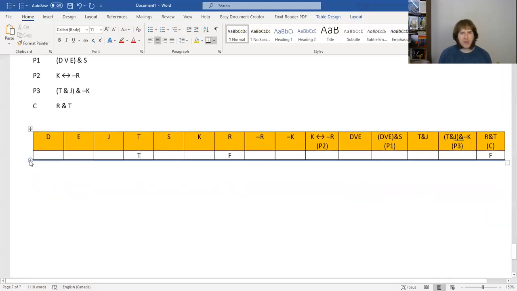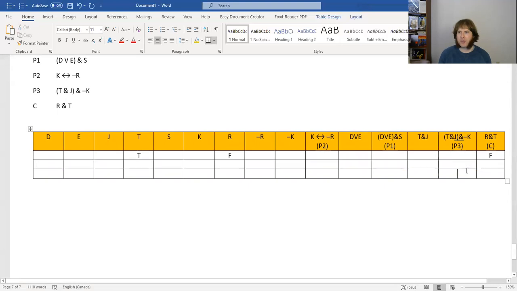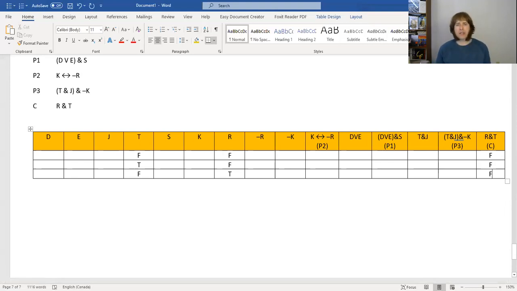So in this short truth table, I actually might have up to 3 rows. Now, you don't have to do this. You can just make them one at a time, right? But I can do it this way. I can say, look, I know I have these 3 possible rows. So I'm going to go ahead and try to do them in order. I'll try each one of them. But these are the 3 combinations I have, right? These are the 3 ways that conclusion can be false. So I'm going to try them.